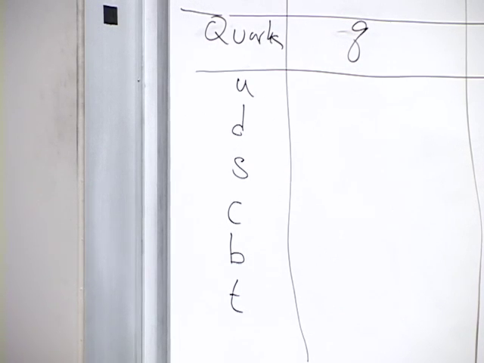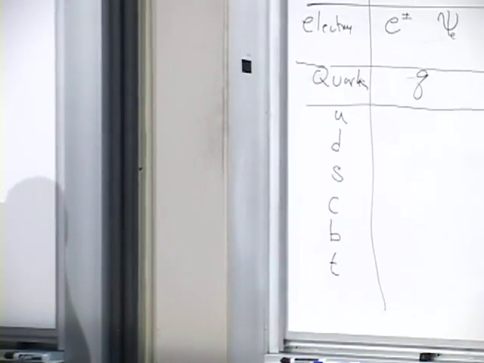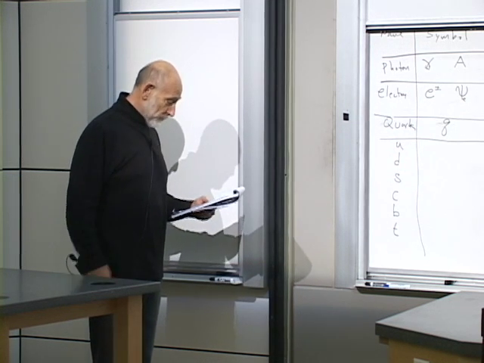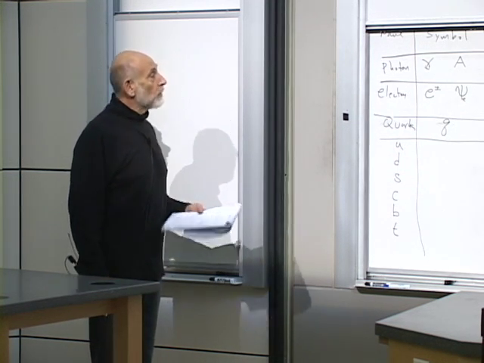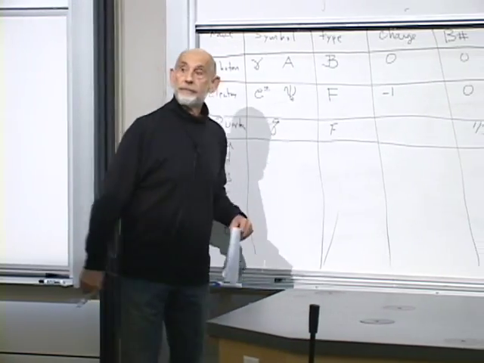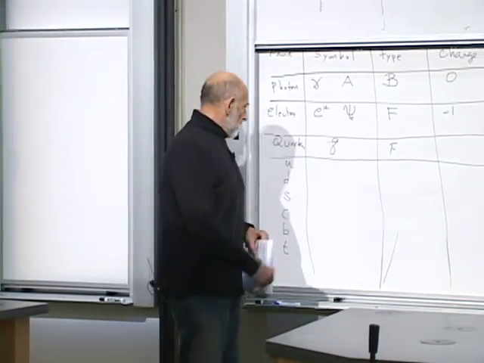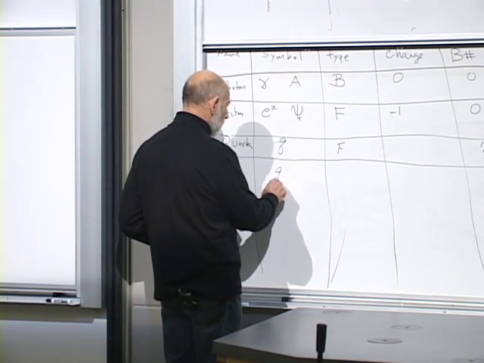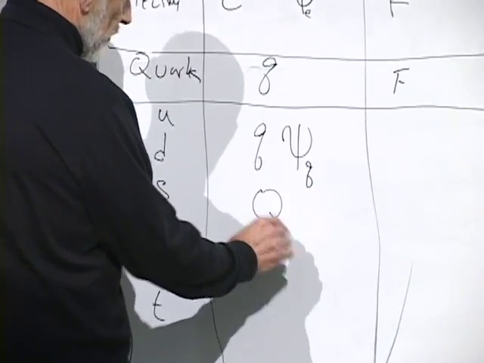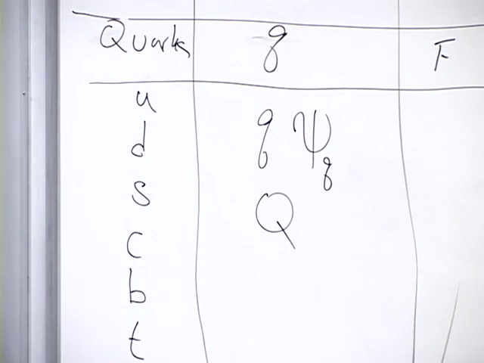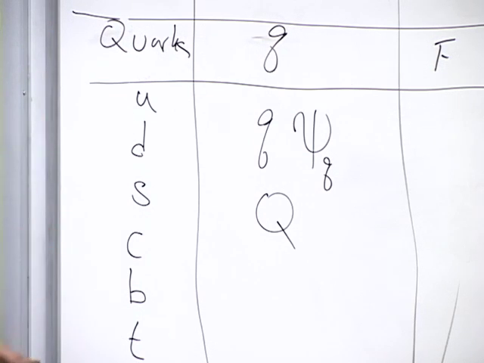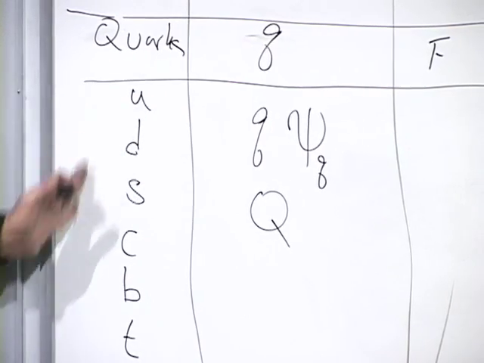How and under what circumstances these things were named is not interesting. I don't know. I do know, but never mind. They're all fermions. Okay, the symbols are just what I wrote here. What's the field symbol? Sometimes Q, sometimes psi Q, sometimes capital Q. Depending on if you're talking about the individual types of them, you'll just use U, D, S, C, B, or T. Use the same names for the fields as you use for the particles.